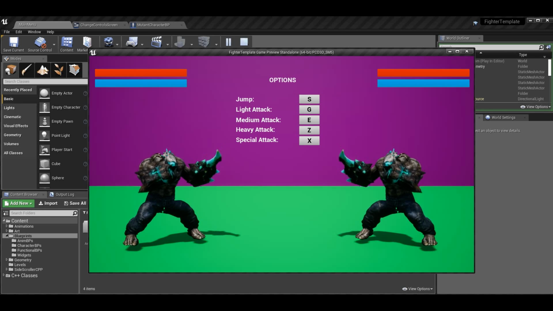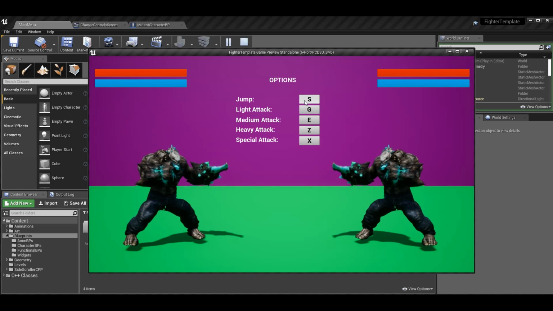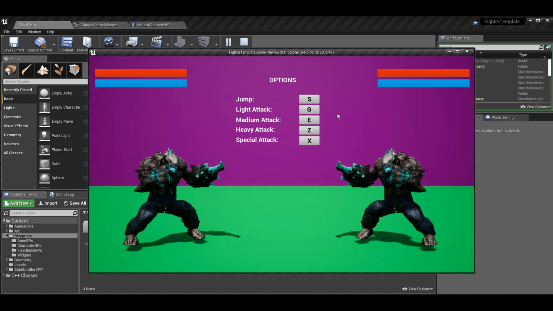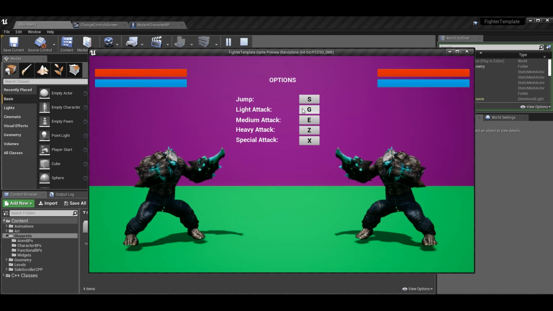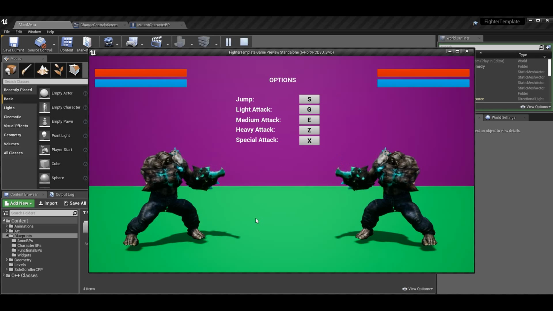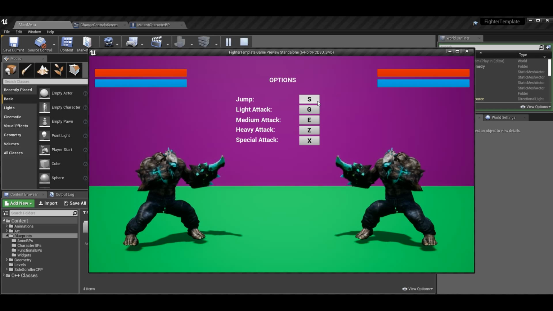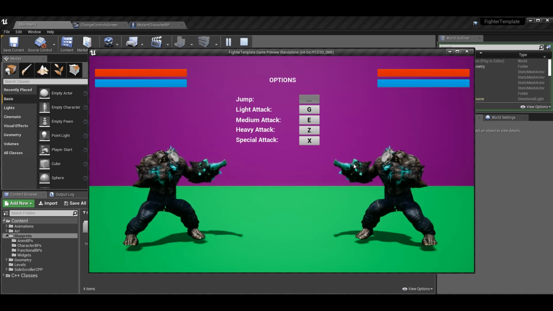This is how it works. I press a button to open up an options menu. Then I can select the button. Currently this is with the mouse. We will go over some more HUD and widget stuff to make it more accessible for controllers and things like that, but for now, this is with the mouse. So you bring up the options menu, you can click on a button, and select a button.